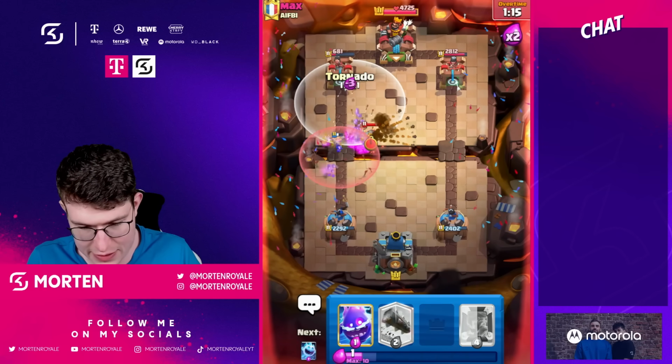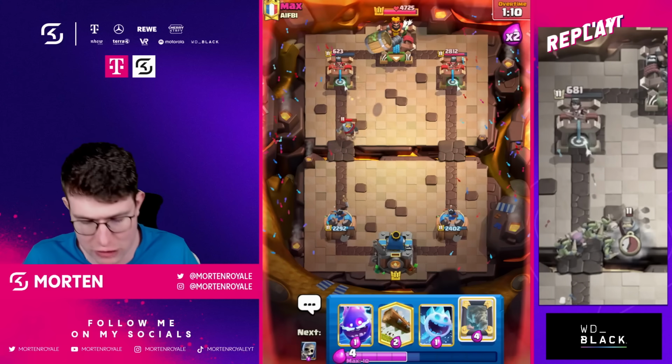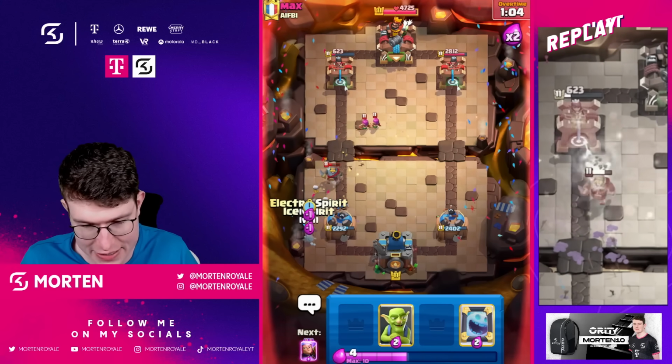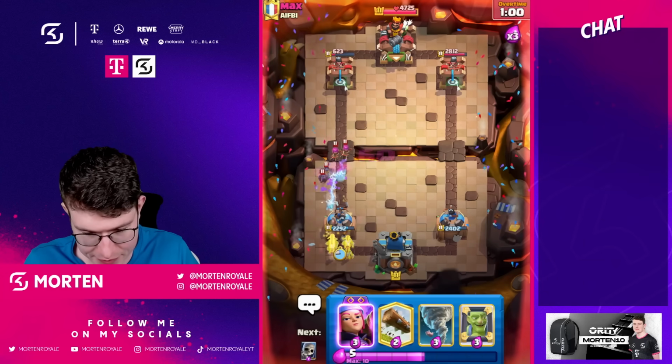He goes in for this. Okay, that was a really bad Tornado, but at the end, it doesn't really matter. He got like a Goblin Bro control deck, so I'm just going to chip away with a Tornado on his tower. I don't care. We just need to hold on for one more minute, and we should be able to win this game. So... okay, I'm just gonna go for my Goblins there.